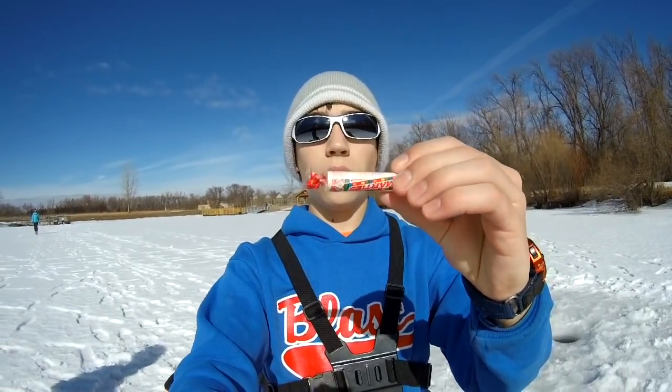Guys, one reason we caught all these fish today is this right here. We had Smarties. Smarties are the key to fishing. You always gotta have Smarties when you're fishing. That's why we caught all those fish.